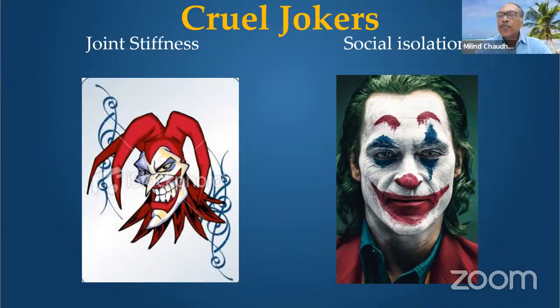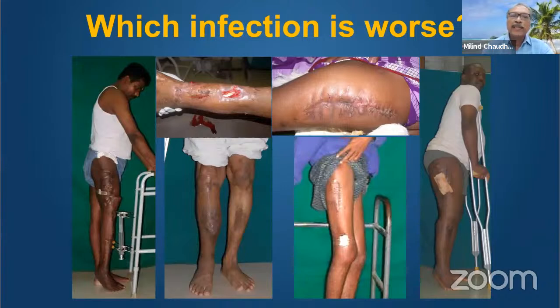So the joint stiffness is what leads to the maximum disability. If you look at the SF36 scores or the other patient-reported outcome measures, they say that the disability arising from a non-union or an infected non-union is as bad as or worse than that coming from chronic renal failure. That's chiefly because of the joint stiffness, the difficulty in ambulation, and the inability to participate in social activities, employment, and a loss of earnings. So we have to look into these issues as well.